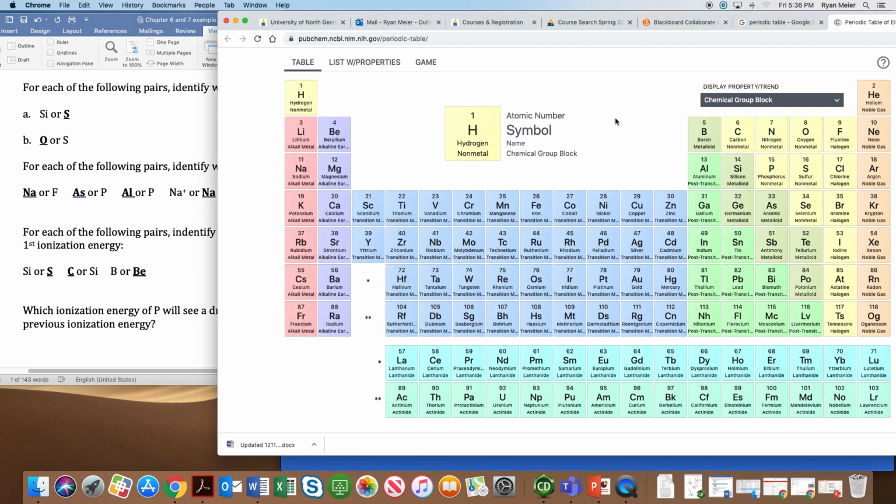That does pop up from time to time. It's not really common, but probably the biggest place to look out for is group 2 going to group 13, where our ionization energy actually goes down between those two groups. Otherwise, as we go across, it's usually going up. Between groups 15 and 16, like nitrogen's column and oxygen's column, we see a little bit of that between those two columns as well. Outside of that, any other comparisons, it'll always be increasing up to the right.